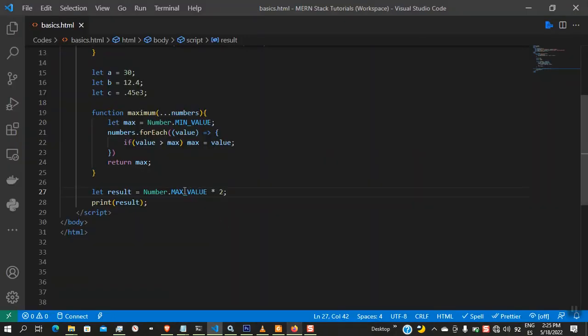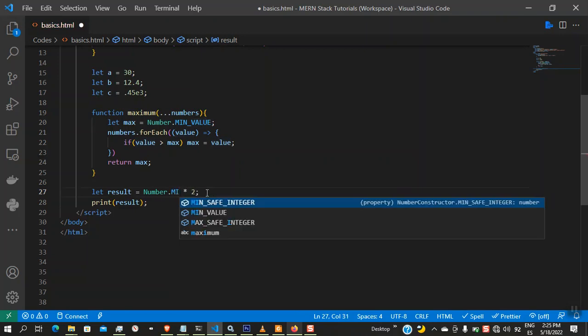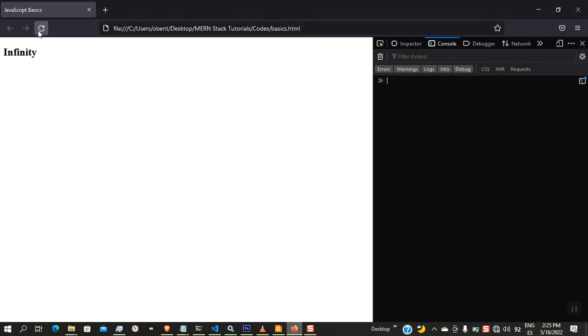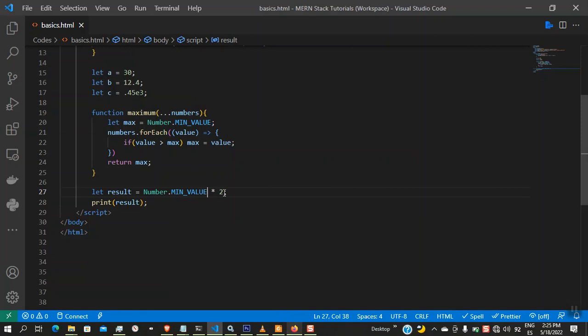Let's take MIN_VALUE and multiply by 2. It's going to overflow to negative infinity. So min value times 2 is going to overflow to negative infinity. If you see something negative, it did not really overflow to negative infinity. So let's get it to, let me say, times 100.